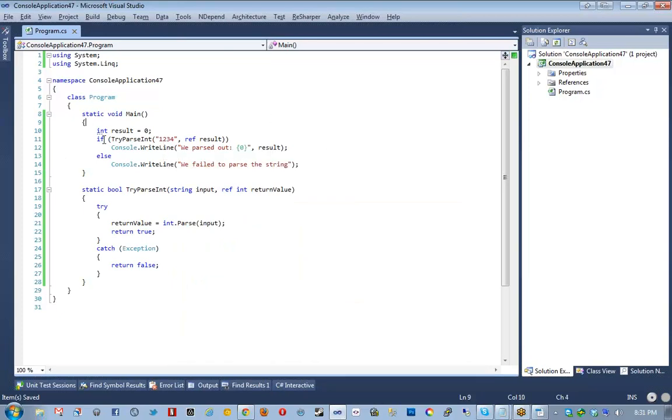Okay, so invoking a method with a reference parameter is actually very straightforward. We can use the return type just like normal. Again, the return type of this method determines whether or not the parsing was successful. And then we also have to pass in a reference to an integer, because we have a reference parameter here. In this case, the ref keyword is basically saying, take this particular integer, not a copy of the integer, not the value of 0. Take this integer, this one that's sitting on the stack in this main method, and pass its address over into this method.